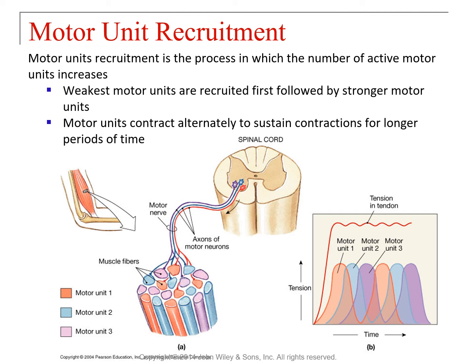So motor unit 1 might hold the suitcase for a small amount of time, and when it starts to relax, motor unit 2 kicks in and sustains the hold, and then it'll relax. Motor unit 3 will kick in. At this point, motor unit 1 has had a little bit of time for recovery and comes back in. But at this point, when you lift, you might be using most of the motor units in the muscle, but when you hold something in place, you're only using a portion of the available motor units. And this is the reason why holding something for a duration of time is so much harder than lifting it in the first place.